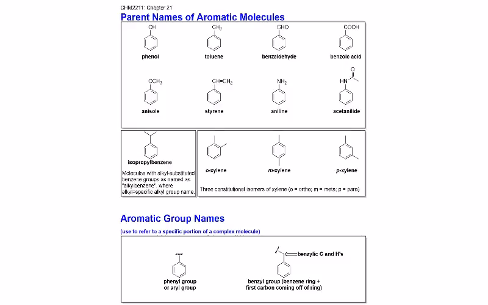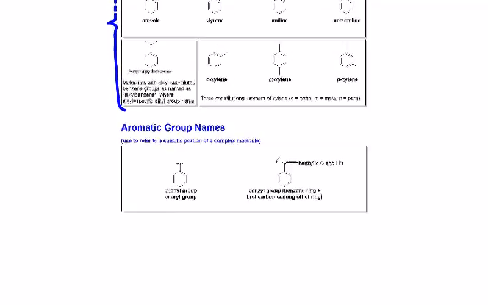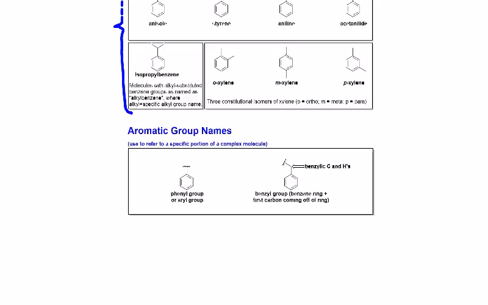So we're going to be applying today these parent names up here at the top to enable us to come up with complete names for more complex structures. So we don't just have one group coming off the aromatic ring, but we have more than one group coming off the aromatic ring, or more than 2 groups coming off the aromatic ring. We will also today be talking about developing the names when we are dealing with aromatic rings as parts of larger molecules.